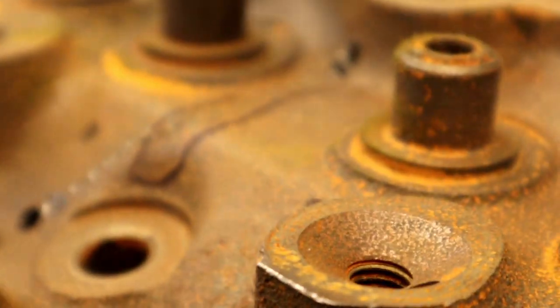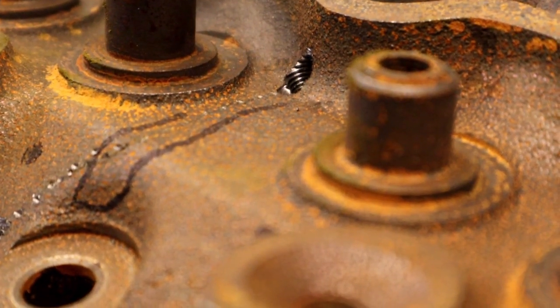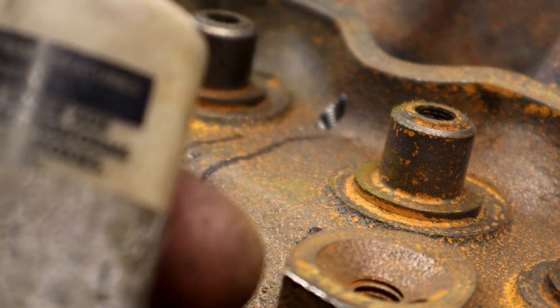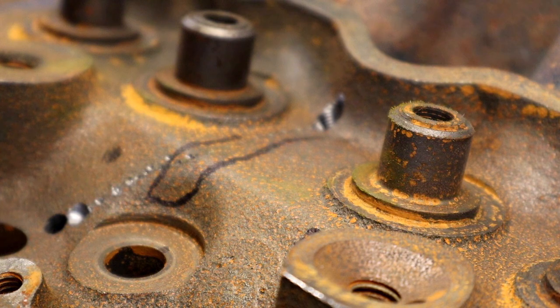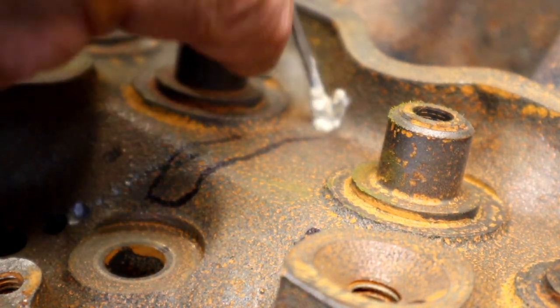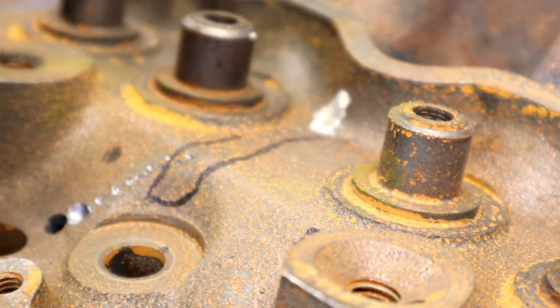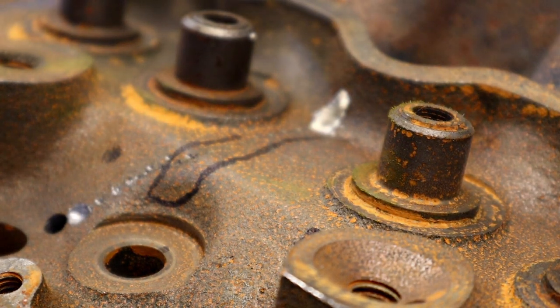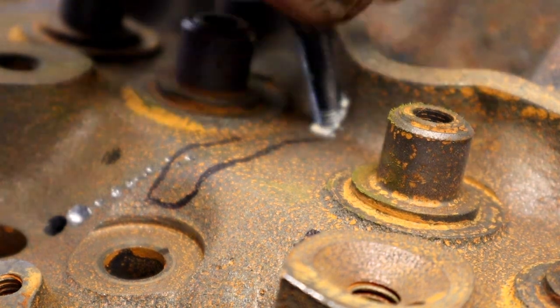Now we'll move on to the second part of our plugging a head. All right, I'm using a stuff called fluid weld. You don't have to use fluid weld. You could use Loctite sealer. We used to use copper coat growing up. Any kind of thread sealer would work. This is fluid weld. It's made for putting in seats and crack repair. And we're basically going to just screw it in.